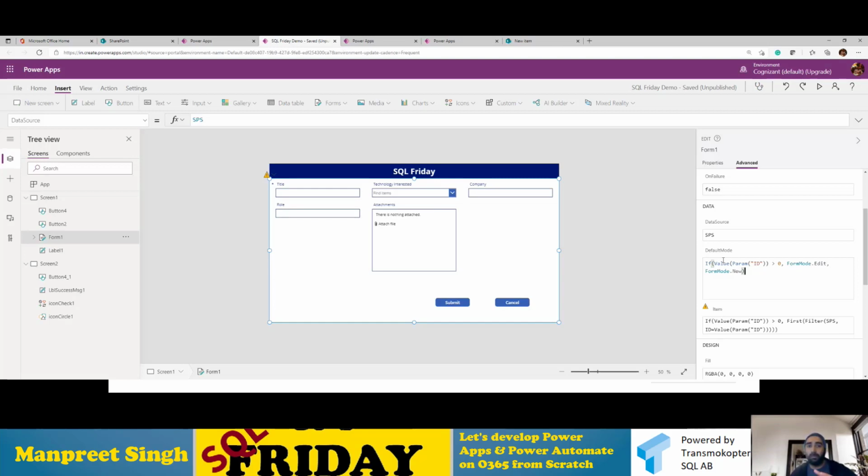I'll show you how the app opens. It opens with an ID. So there's always a value, ID equal to this. So if ID is always greater than 0, it will automatically open the form. If it's less than 0, it will open the new form. Same thing here at the item level. Whenever it's going to do the filter, use that particular ID and open that ID.